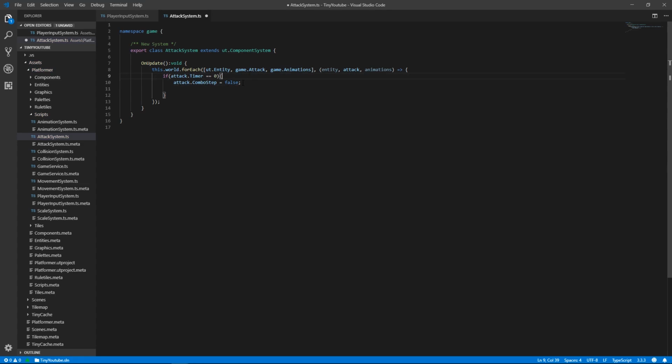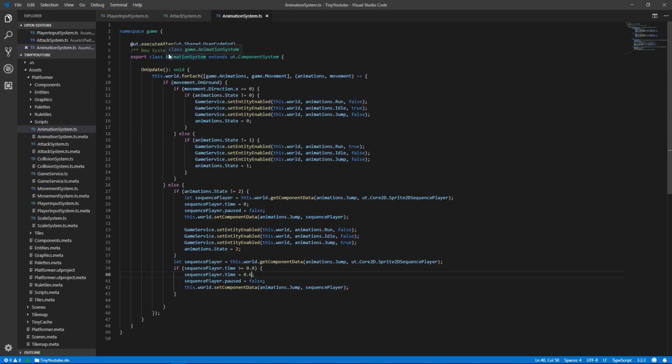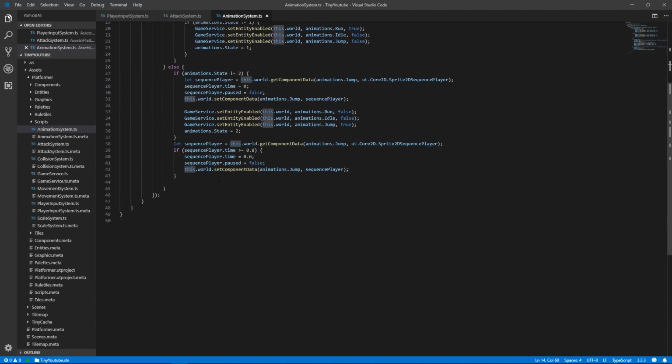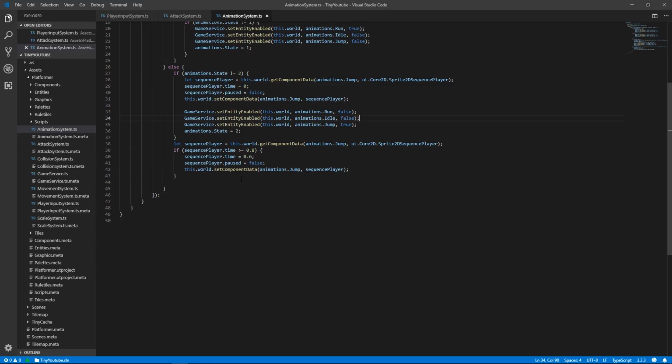But we need to set up some more functions inside of our animation system to easily play the animations within the attack system. So we'll open up our animations file. If you're using Visual Studio Code, you can just go over here and double-click Animation System. If you're using normal Visual Studio, you can do the same thing, but I believe it's on this side of the screen and not this side. Alright, within the animation system, the first thing we're going to do is clean this up a bit by making a function called play movement animation.